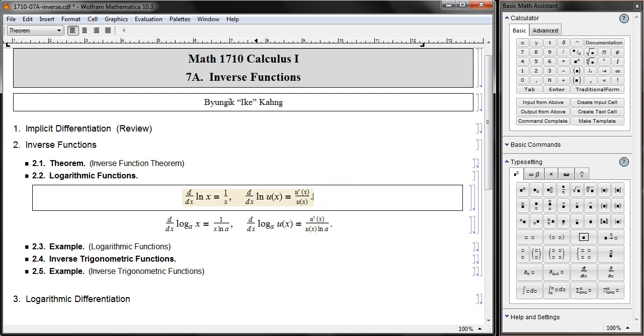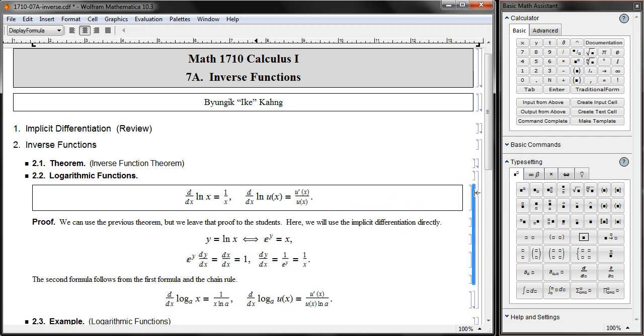Here is the derivative of the log function, and the derivative of log is 1 over x, and then if you have a composite function, this is basically 1 over u of x, and then by chain rule we multiply the derivative of the inside. And then if you simplify this expression, what do you get? We have u prime over u. So it's going to be better if you take this as the entire formula and remember it. For arbitrary base, I don't like to use arbitrary bases, but well, here they are.